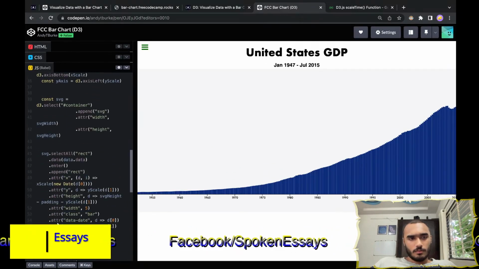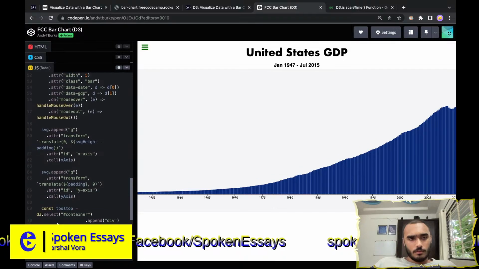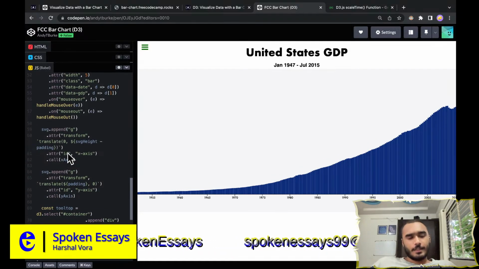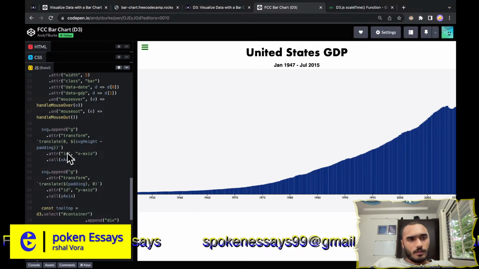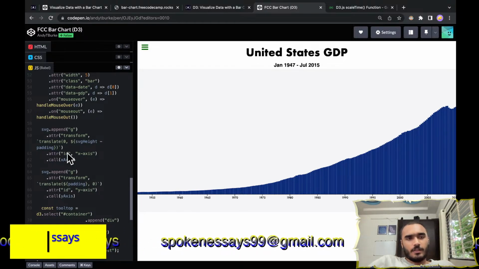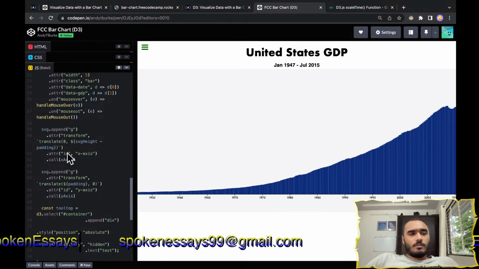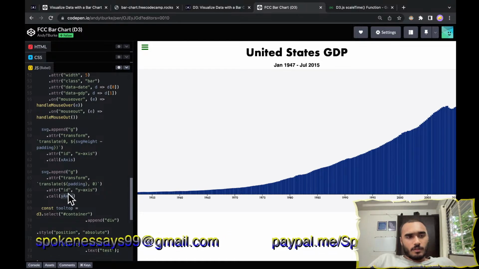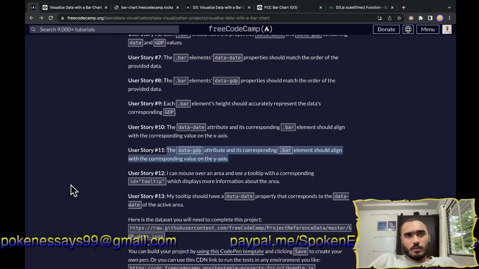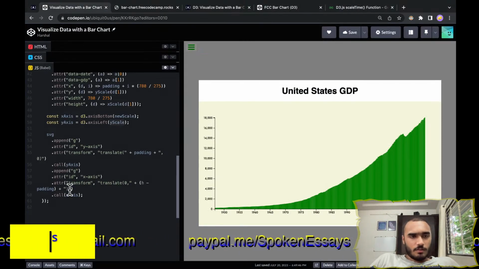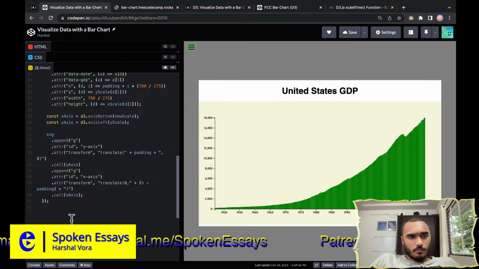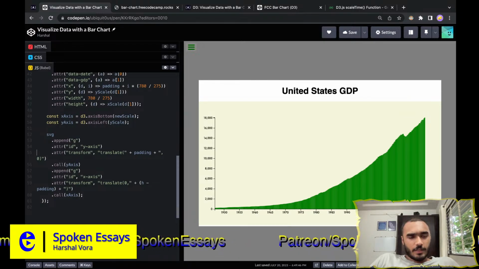Append transform SVG height minus padding, H minus padding. That's what I did. Wait, what is this for? X-axis, sorry. So we look at Y-axis. It's only padding. Maybe it's the padding that I did. Y-axis, padding and 0. Yeah.